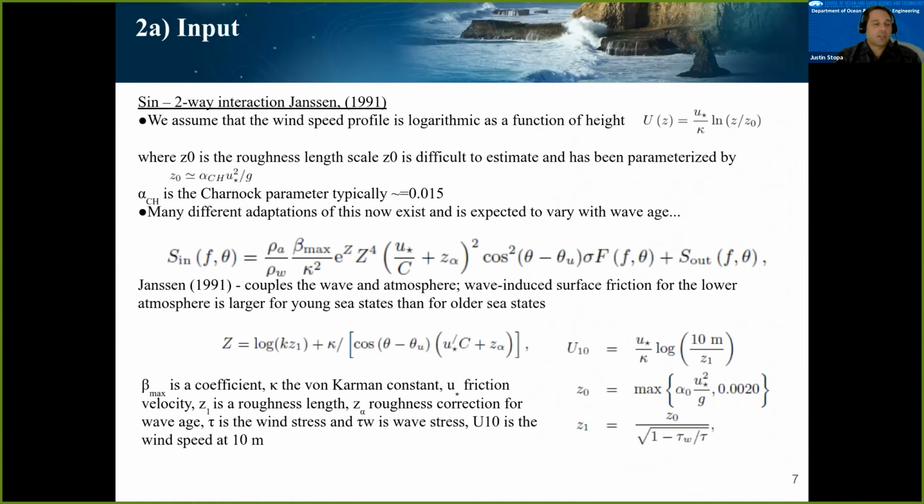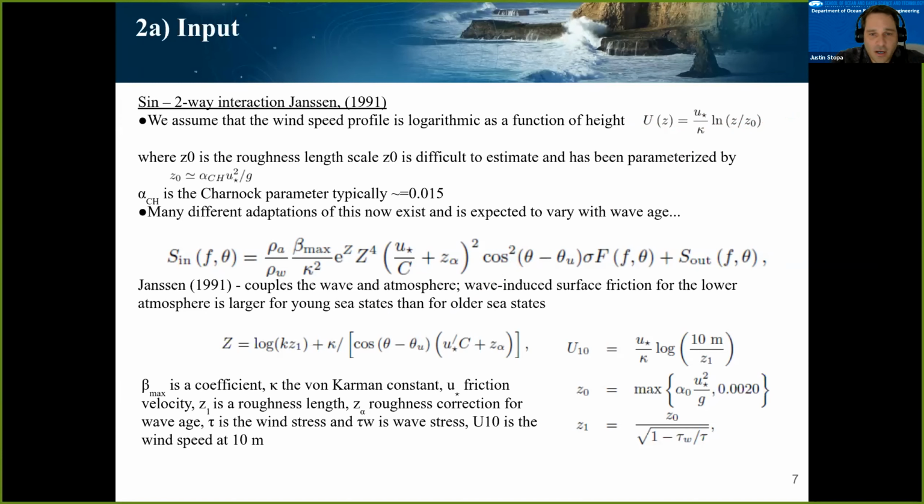So the next major advancement, in my opinion, is from Peter Janssen in 1991. First, an assumption that we make is that the winds have a logarithmic profile, and that's given by this top equation here. This is very similar to what we see in fluid mechanics, like a law of the wall type idea. It's important here to note that we have U star over kappa. Kappa here is the von Karman constant. And then we have this Z naught term. This Z naught is often difficult to define. This is a roughness of the surface. In this case, this is a roughness of the waves, meant from the perspective that we're in the atmosphere.